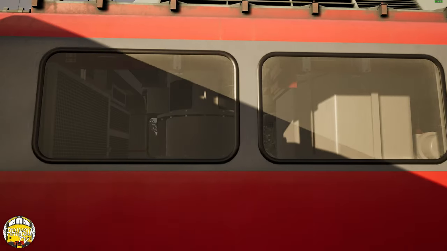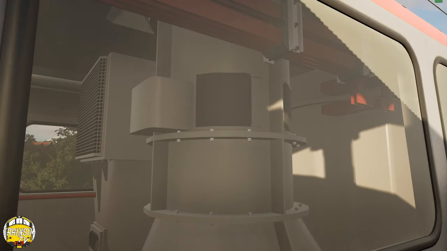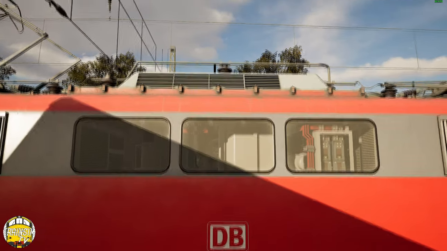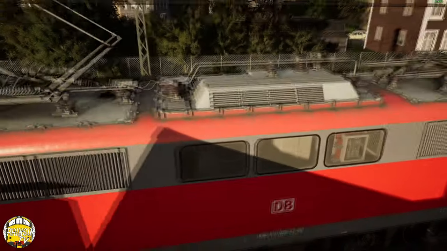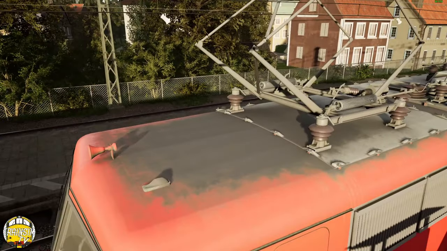Detail inside there. Very good. The heart of the loco, that. Some lovely wear on the roof.